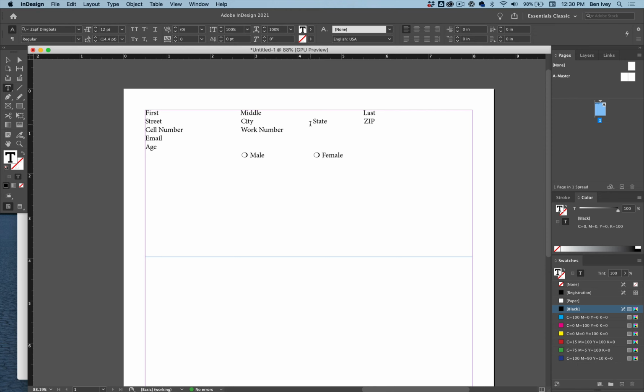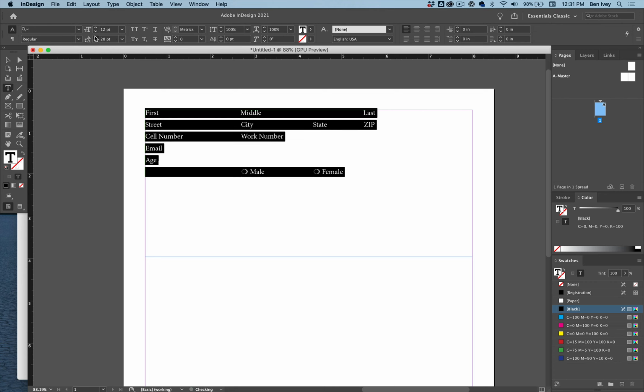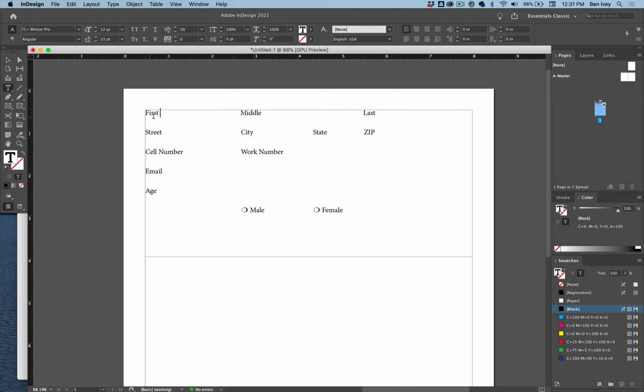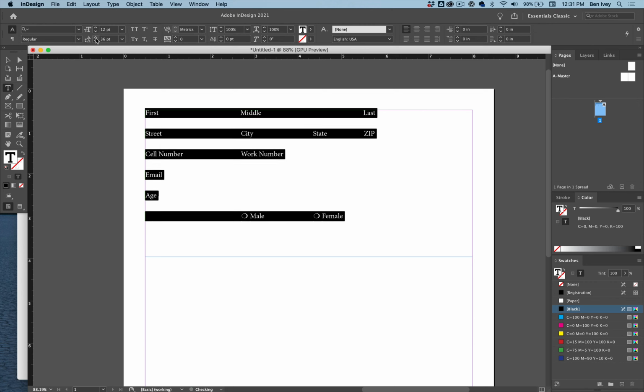Now, the other thing that's part of here is I need to have plenty of room to fill in my information. Maybe I don't want to be able to write right after the words. I want to write above it. So let's select my text. And I'm going to add some more leading to give it a little bit more room. This is going to space out everything nice and vertical and give us plenty of room to write above what we have on top of here. Give it just a second. Let's increase here.